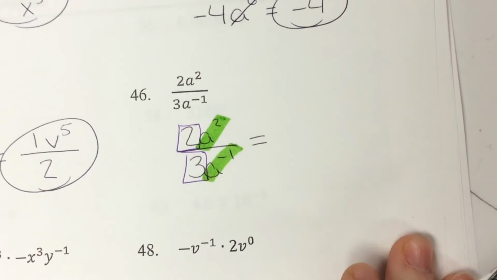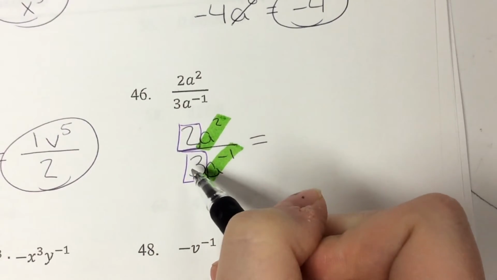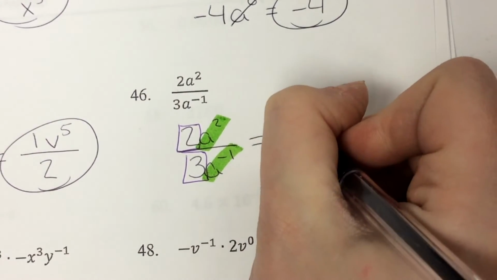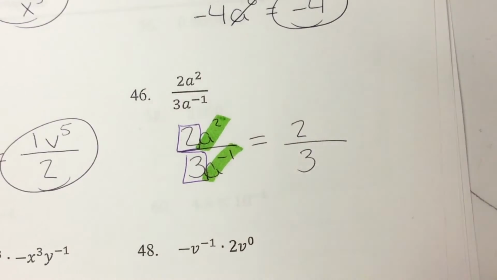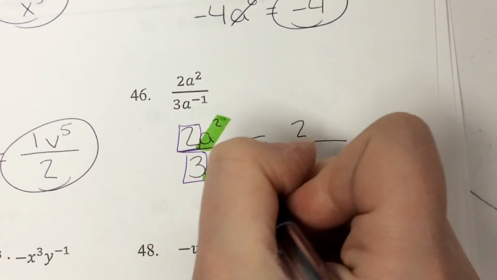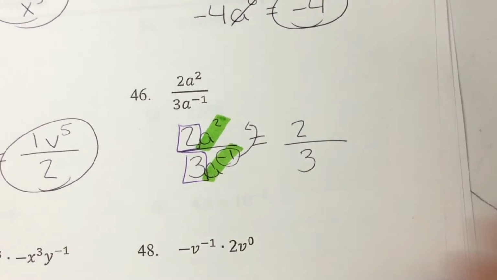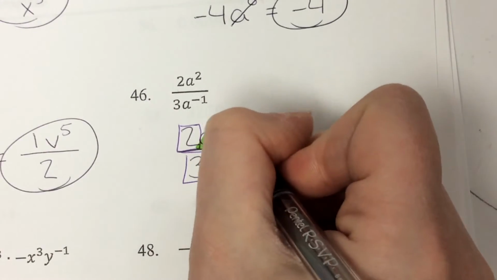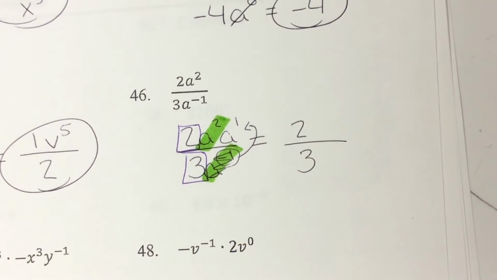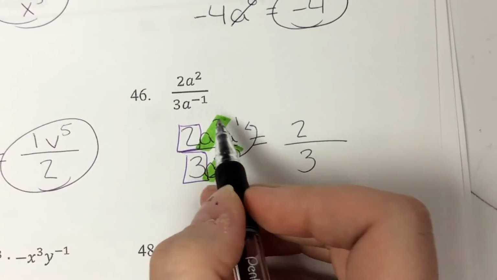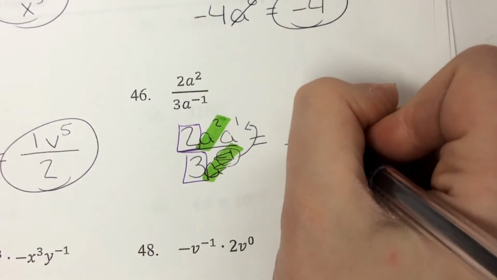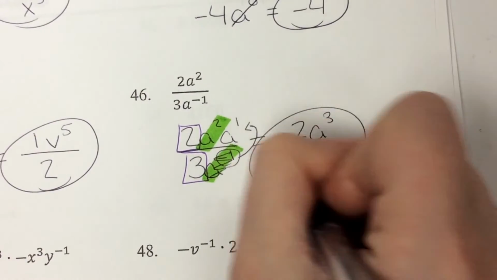All right, let's take care of our coefficients. We have 2 over 3. We need to reduce that. 2 over 3 does not reduce. Here's that negative exponent, so let's cross the line and flip the sign. It's gone down here, and at the top it becomes a to the first power, positive. So a times a, we have to add those exponents. We get a to the third power.